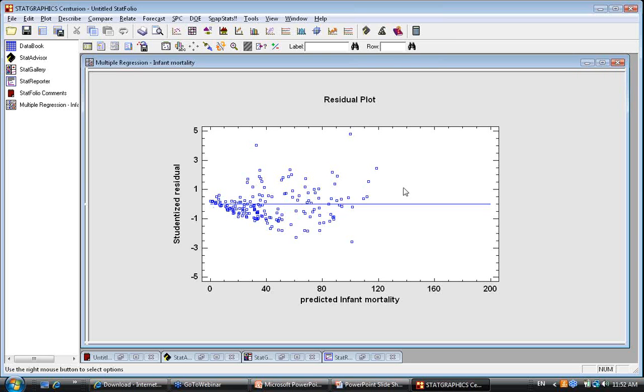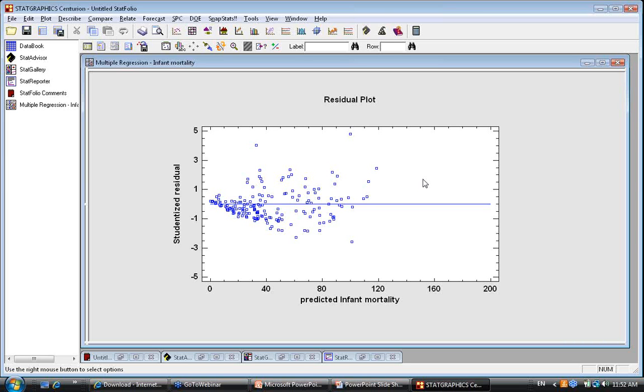Now, there are 2 solutions typically to heteroscedasticity. One is to do what's called weighted least squares, where you assign different weights to each row in your data file. But to do that, you have to know something about how variability changes with values of y.